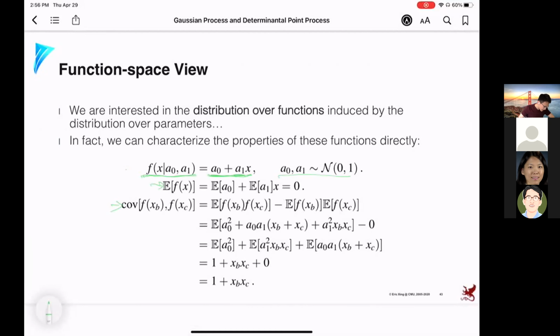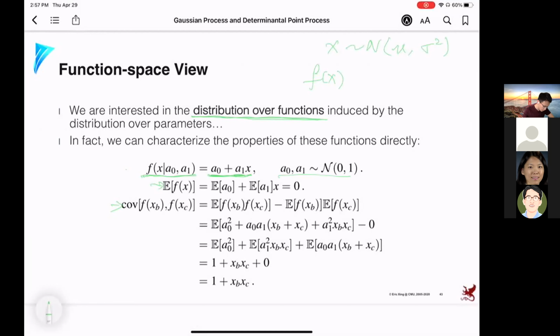That is saying we now have a distribution over functions. This is different, and I think it is something we really need to understand in order to understand Gaussian processes. We used to define distributions over parameters: I have one x that is Gaussian or uniform or whatever, I have parameters, so I can specify how it looks. Right now, I have this function f(x). Once I plug in one x to this function, I get a corresponding value. But the whole function itself is also a distribution.